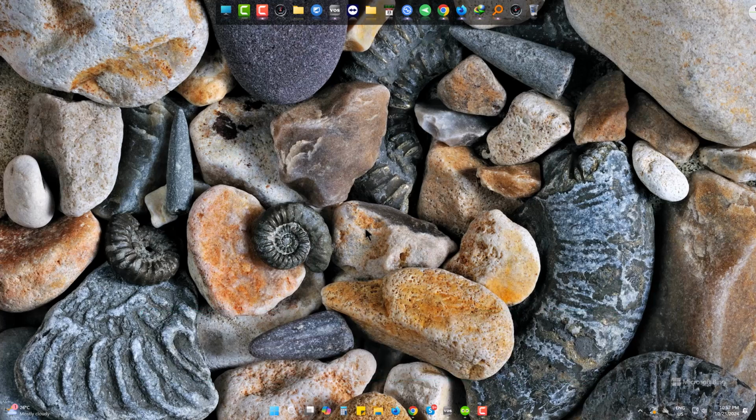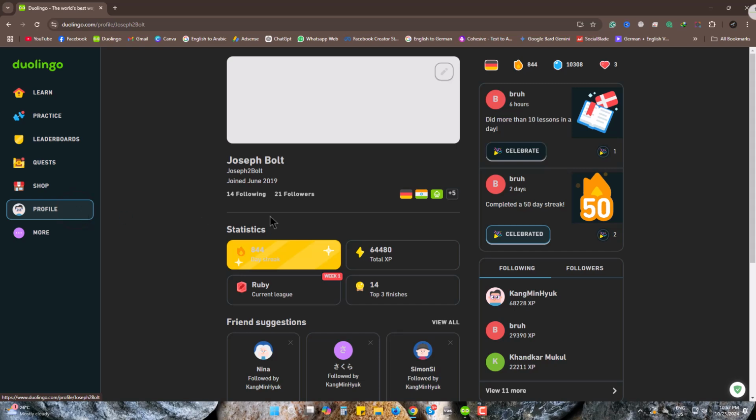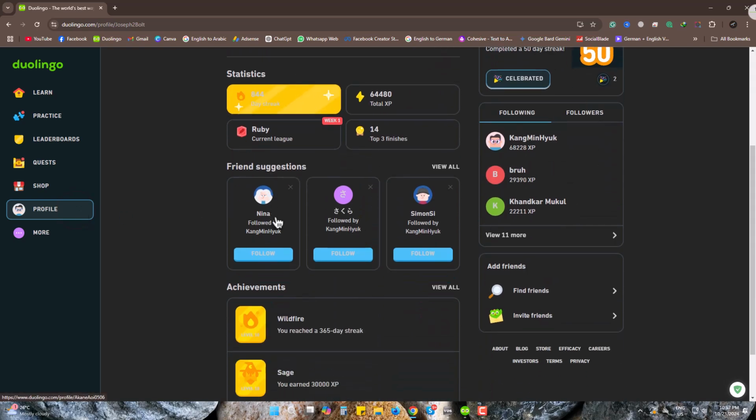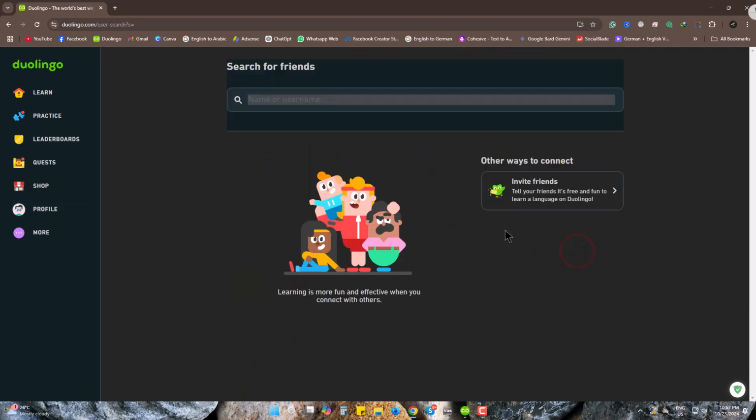For PC, simply log into your account. Then go to Profile and find Friends on the right side. Here type any name or username you are looking for.